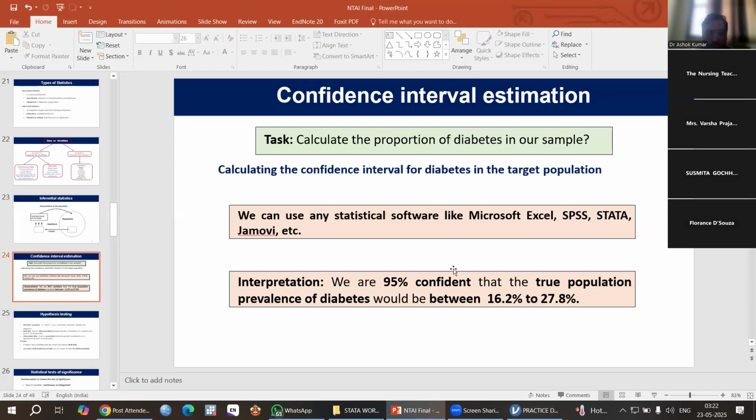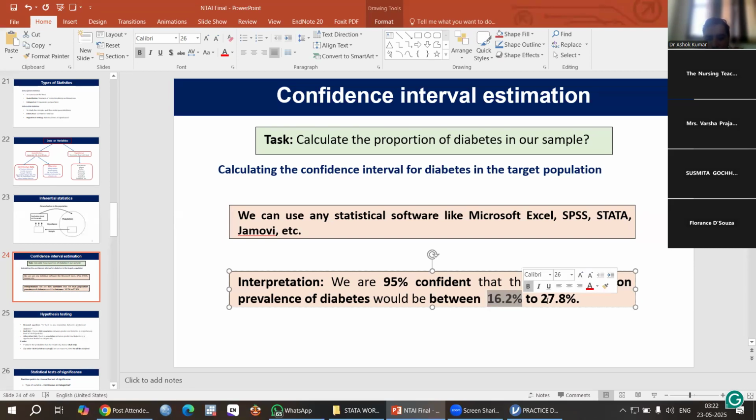So what we can interpret using our sample is that we can generalize to our population. We are 95% confident that the true population from which we selected our sample has a prevalence of diabetes between 16.2 percentage and 27.8 percentage.